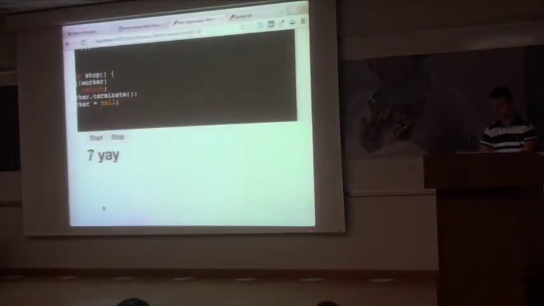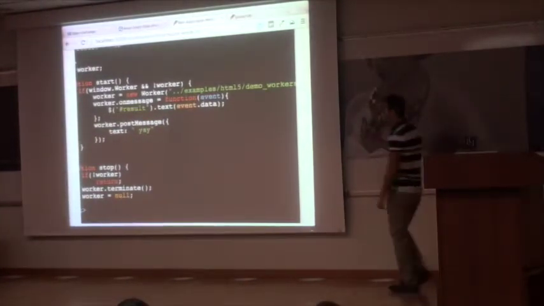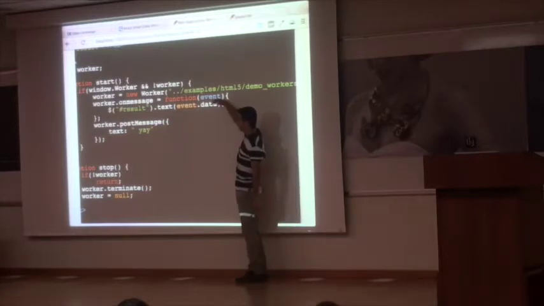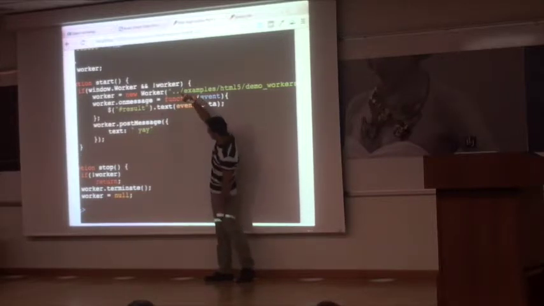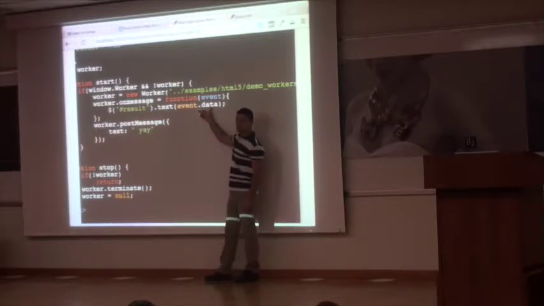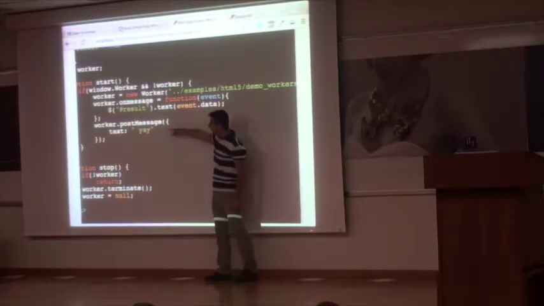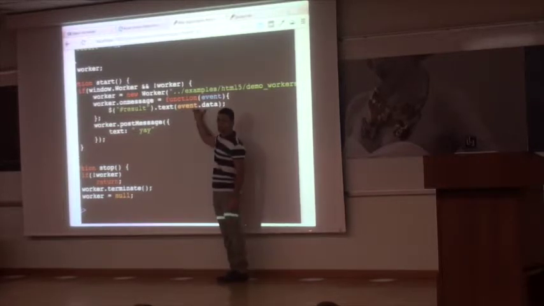You get that. Okay? Then, as we're receiving results from the other thread, from the worker, we will simply print: do hash result, which is the element that's up there, inner text, the result that comes back from the worker, which is going to be this string with a number in front of it. That's what we print here. Okay?